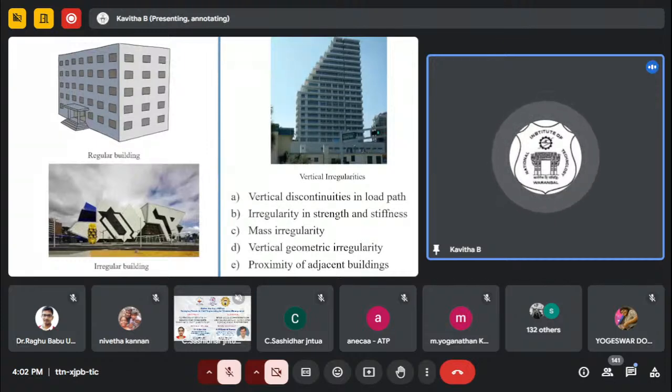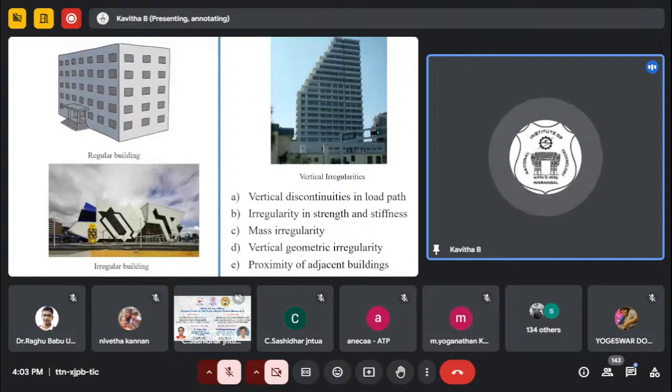If you are going for irregular buildings, it may be vertical irregularity or horizontal irregularity. It's going to bring some kind of discontinuity in the load path. I hope you can understand what this load path is. Load path means the seismic energy is transferred from seismic waves to your foundation. From the foundation, it is transferred to the next level beams and columns, then it moves on to one more floor, till it goes to the topmost floor. Once it reaches the topmost floor, it comes back to the foundation and again it will be dissipated in the soil.